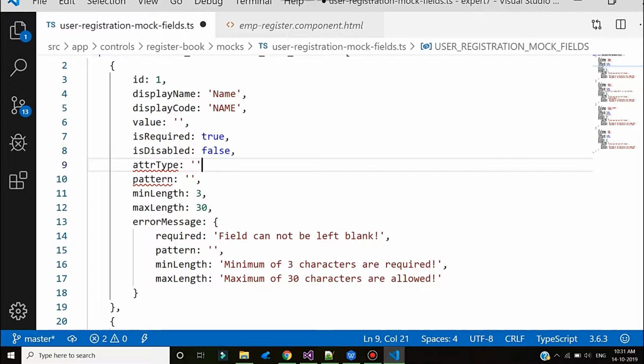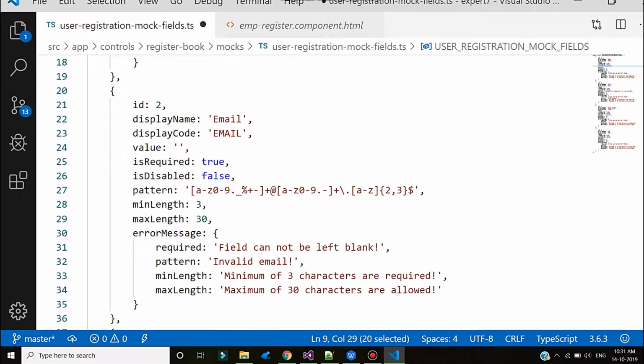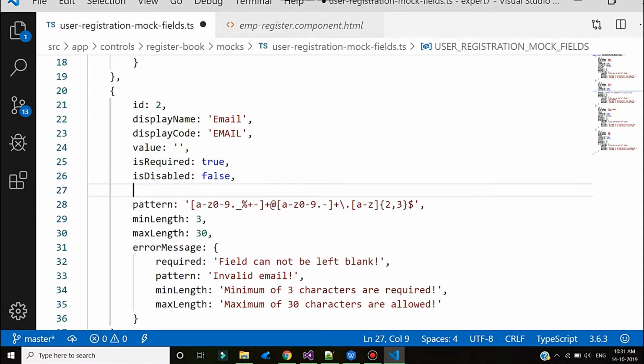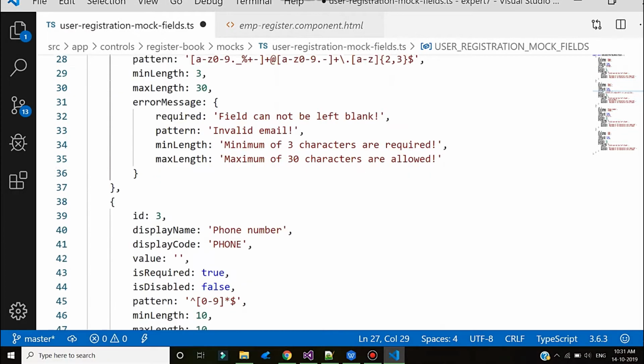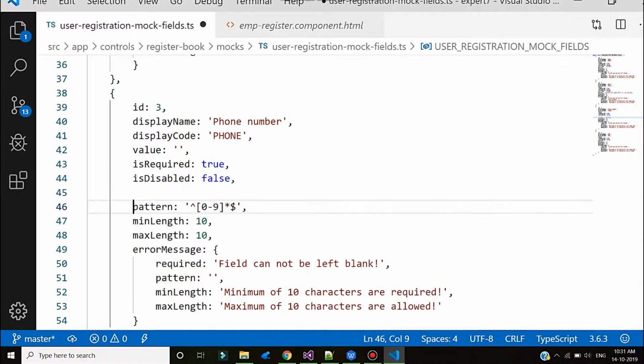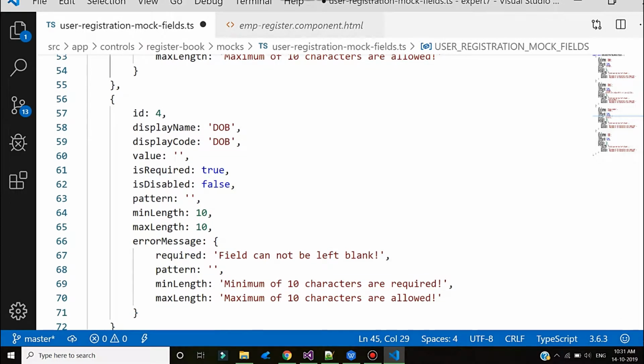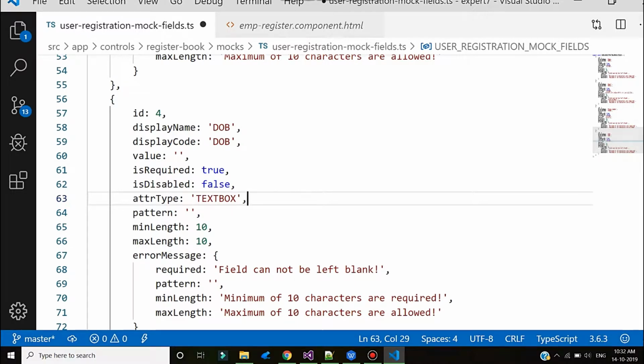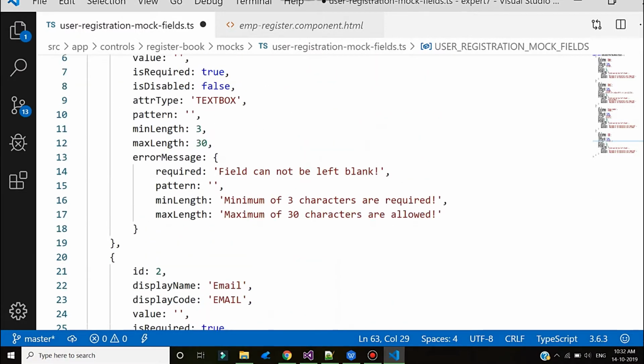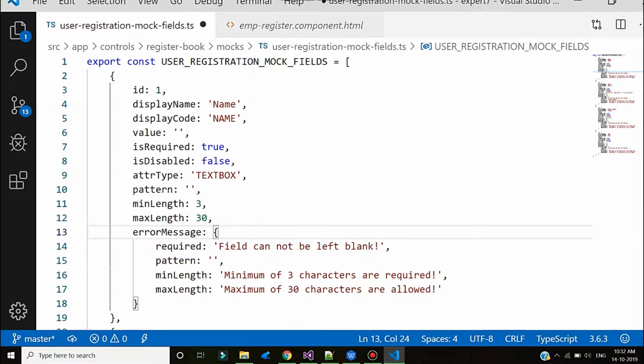So this attribute type text box I will copy, and for email also we need the text box, and phone number as well, and date of birth also to be text box. So here all are text boxes. Now I think we are good.